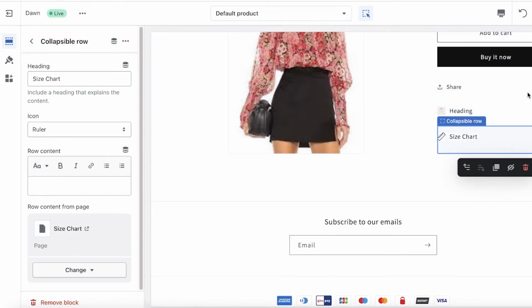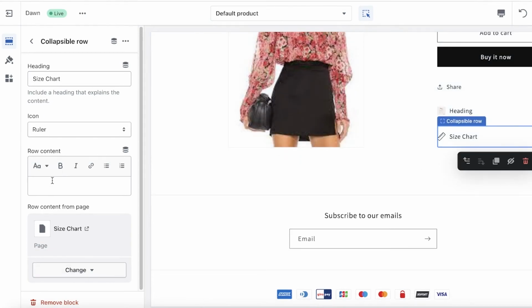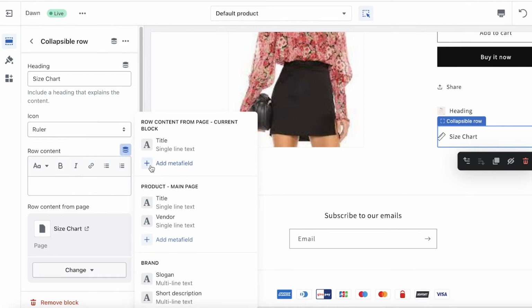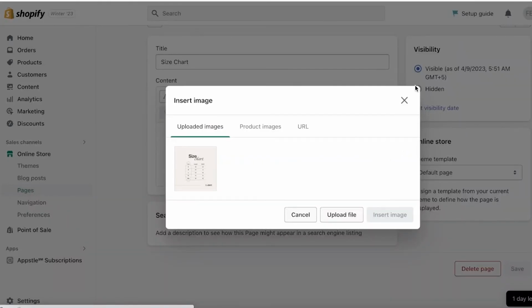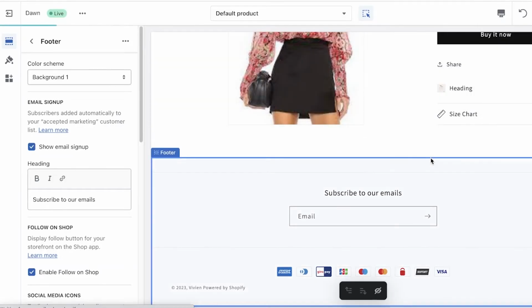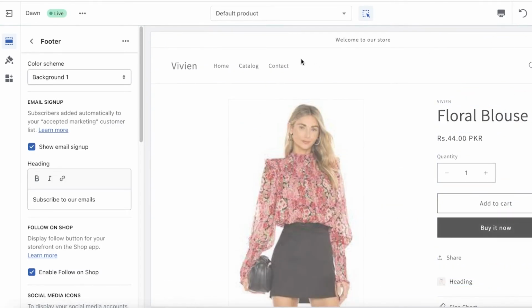And once you upload your content, it will be available over here, or you can just click on raw content on the top, and you can click on add dynamic source and insert dynamic fields, but that can be a little more complicated instead of just the direct method. And then you can just click on save.